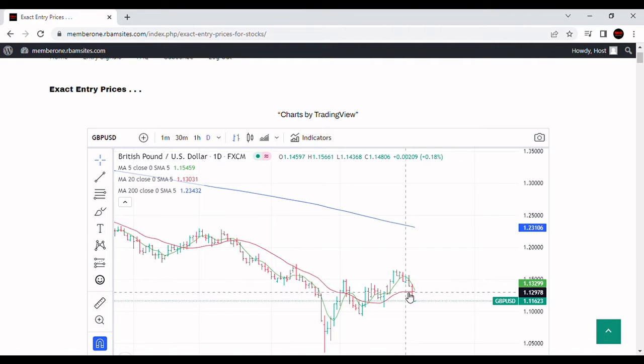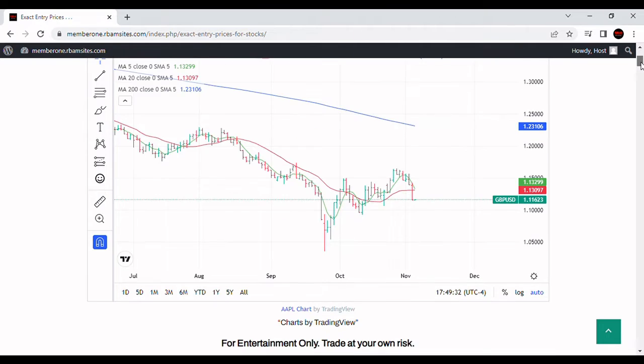We've got a flat 20-day moving average in red, a descending green 5-day moving average, and a descending blue 200-day moving average. The pound, in my opinion, must eventually continue to move down, and I expect it's going to move down now, taking a look at this chart, to about the 108 level. That probably is going to happen here Monday or Tuesday of next week, and I think that just has to happen. We're correcting. It's not really an overbought situation, but just basically correcting a political situation that drove this up probably further than it should have gone.